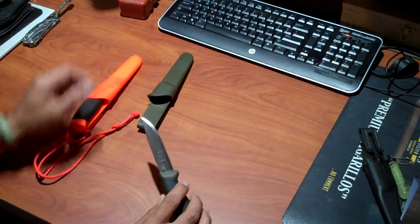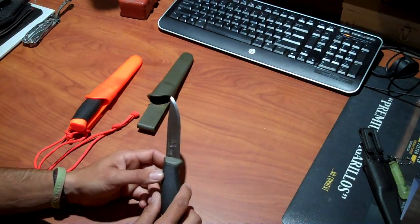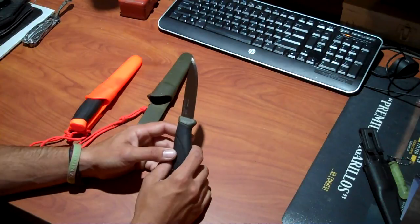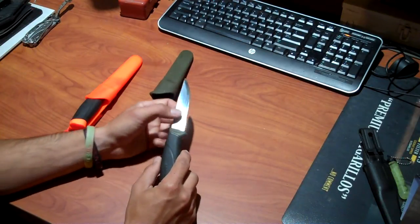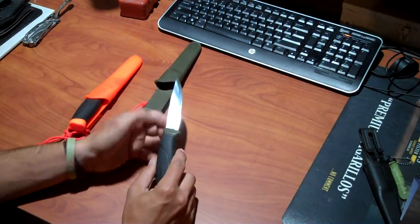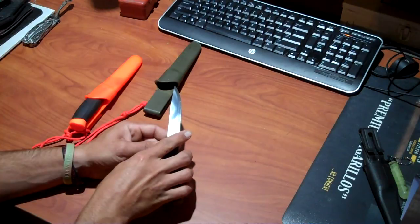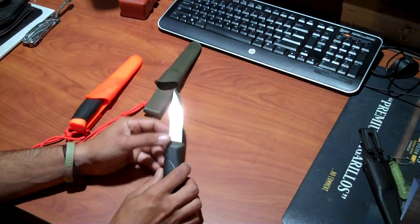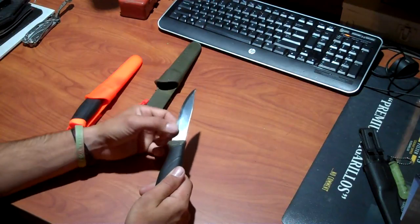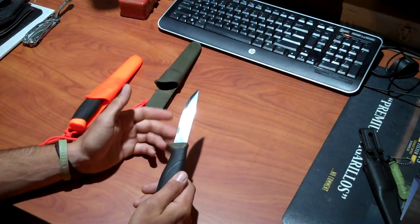If you don't know about these knives, when you buy them, they are probably the sharpest knife I've ever gotten out of a box. Ever. I mean, ever. They've got this Scandinavian grind on here, and there's no secondary edge. It just goes from here all the way down to razor. These things are amazingly sharp. They are carbon steel. They are easy to keep the edge on.